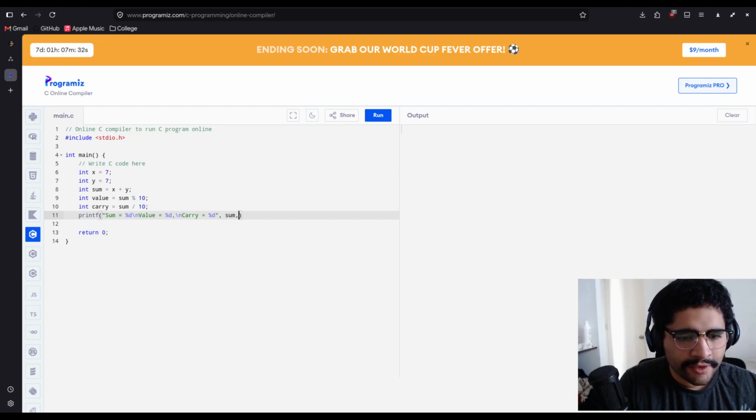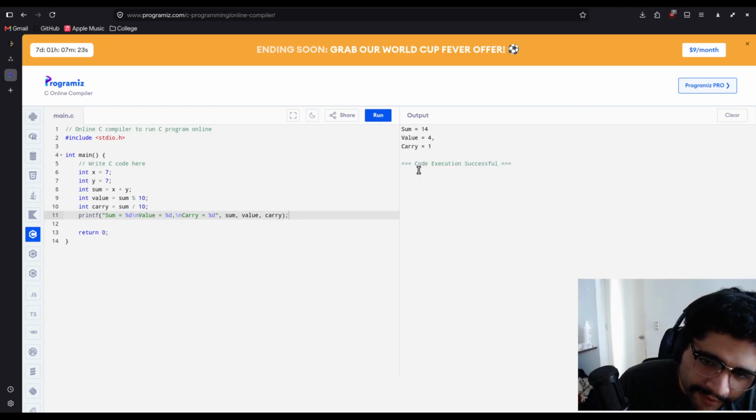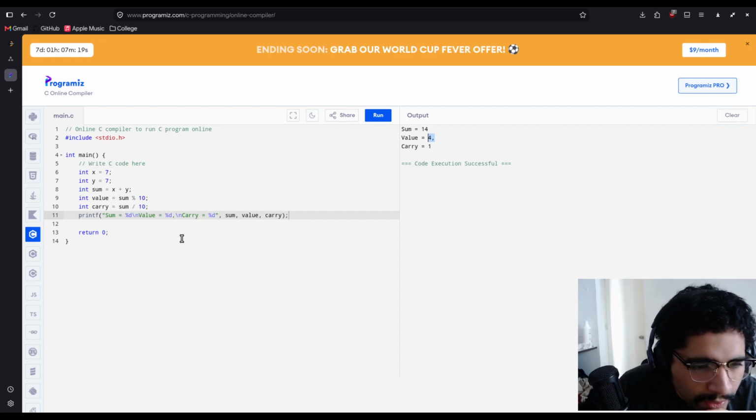Okay, so this is going to be sum, this is going to be value, and this is going to be carry. So you can see it, right? Why does it have this comma here?